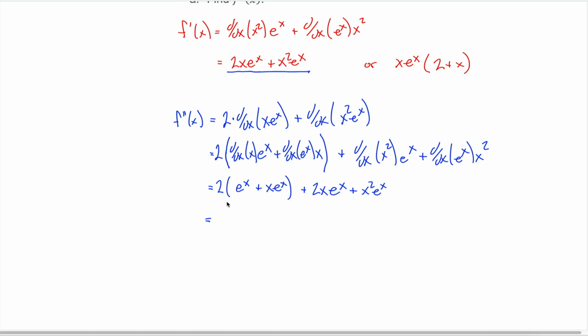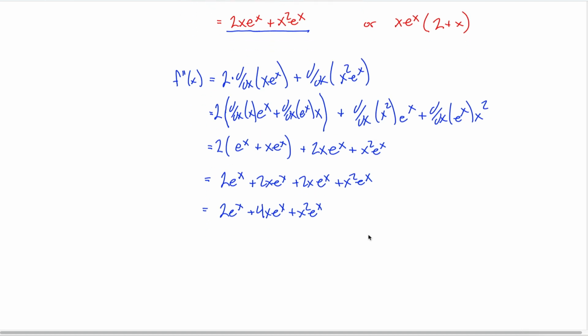There's a more direct route to do it, but I think what most students would do is first get rid of these parentheses by distributing the 2 to get 2e to the x plus 2x e to the x plus 2x e to the x plus x squared e to the x. And then maybe they'd be like, wait a minute, 2x e to the x, 2x e to the x, that's the same thing. So I don't just have 2 of these x e to the x things. I got 4, 2 here and 2 more of these x e to the x things. So I got 2 e to the x plus 4x e to the x plus x squared e to the x. This is a great answer. I'd be thrilled if you got this far.